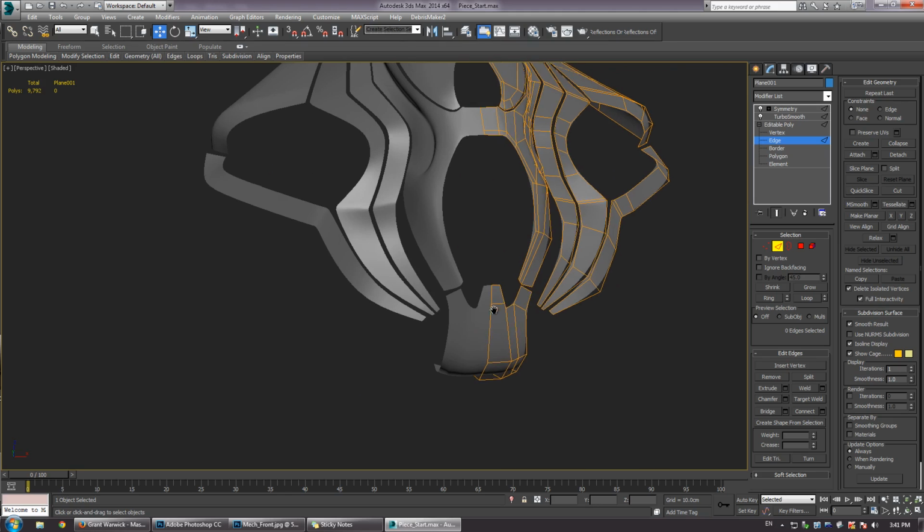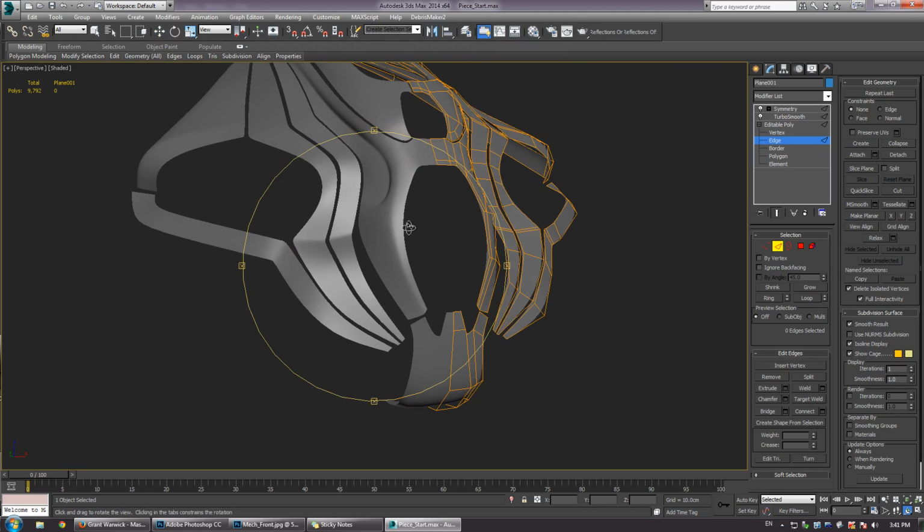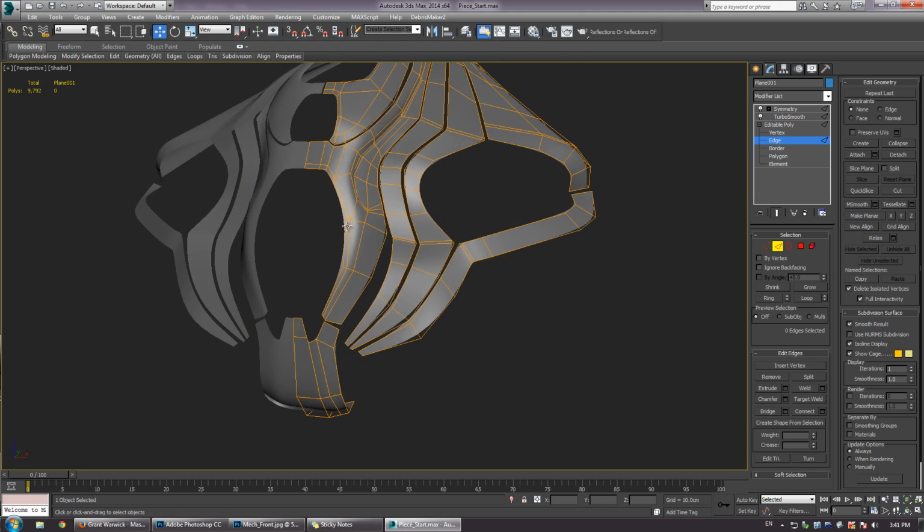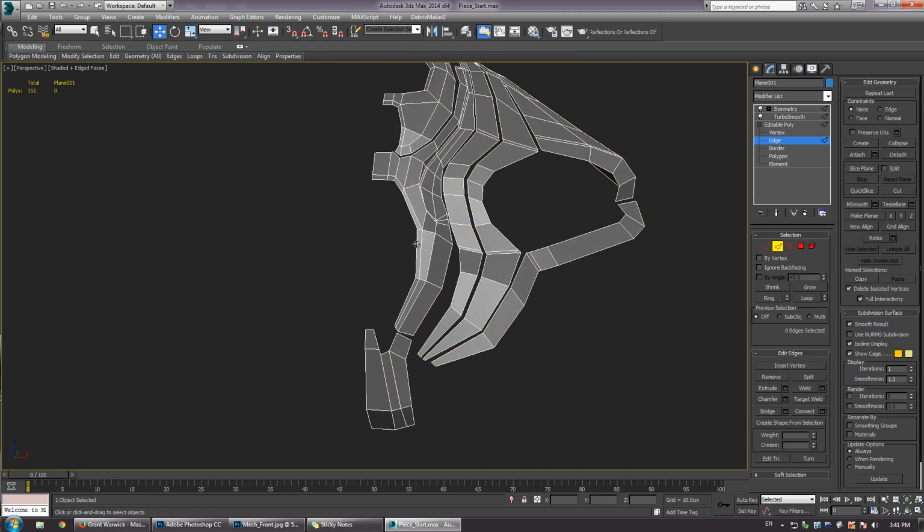So this is going to create a little bit of detail where we can possibly, you know, bring in some stuff for that cockpit area.